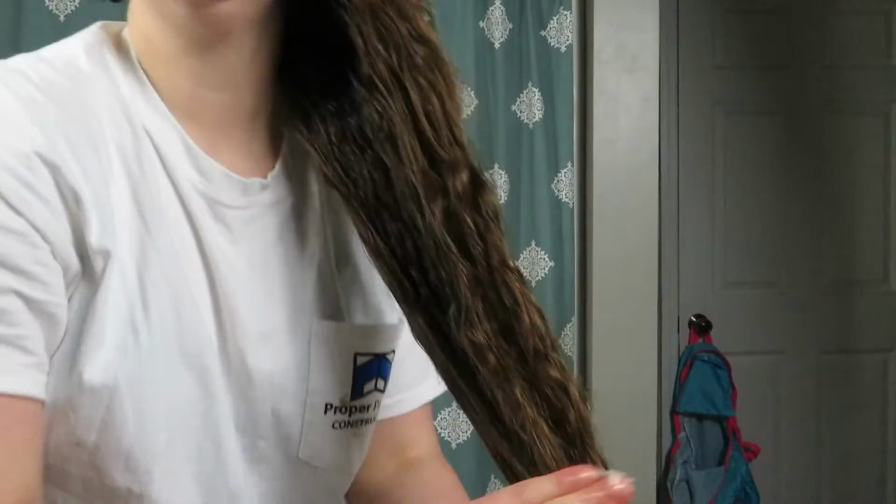Now I am using this to detangle, and I will be washing this out when I get in the shower. So there is no need to fret. This will all be getting washed out.